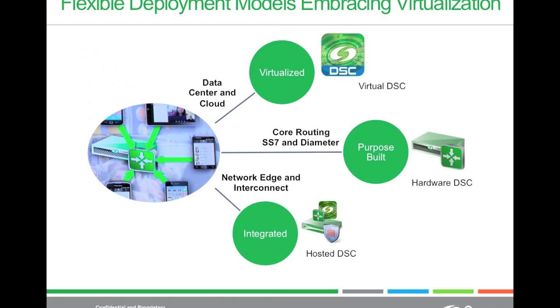If you're looking for something that's going to go virtualized and be more well equipped for a longer term data center deployment, you would definitely look at the virtualized offering. Not saying it doesn't scale. I'm just saying that it's not as optimized as the hardware, appliance version, as you're dealing with a virtualization layer, and that may slow things down a bit. And then on the integrated side, if you already have an SBC deployed and you're looking to add a diameter edge agent to your network, that makes a very easy on-ramp, and it complements the virtualized offering with flexibility. But obviously, it's a common platform and common edge point to make your network design and deployment options a whole lot easier.